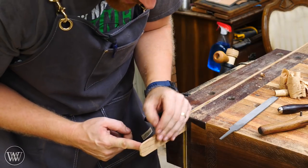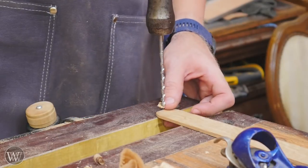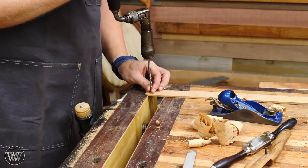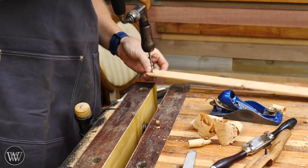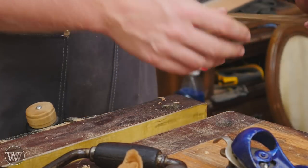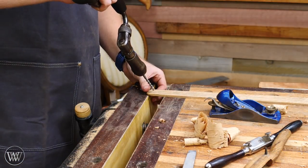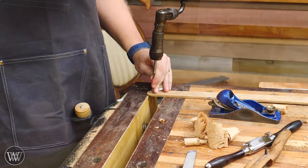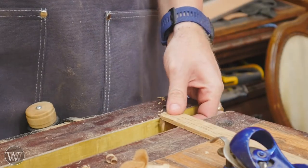Now we need to drill a hole through here on either end and put a string on it and it's done. I'm basically just going to eyeball a hole — I really don't care too particularly about where it is, just something that looks somewhat decent right about there, and then drill a hole. I'm going to go ahead and blow out the other side because it's so thin. There's going to be a little bit of chips — oh well, I don't care. Then we'll come over to this side and do the same thing again.